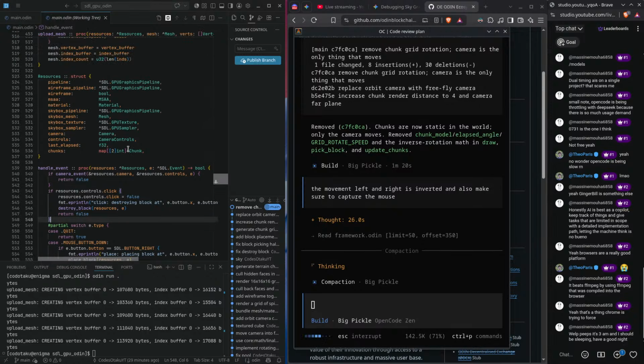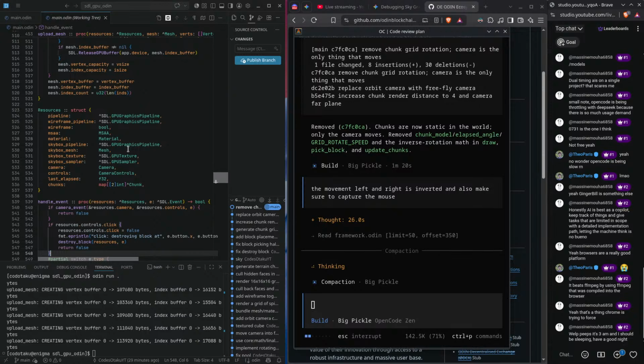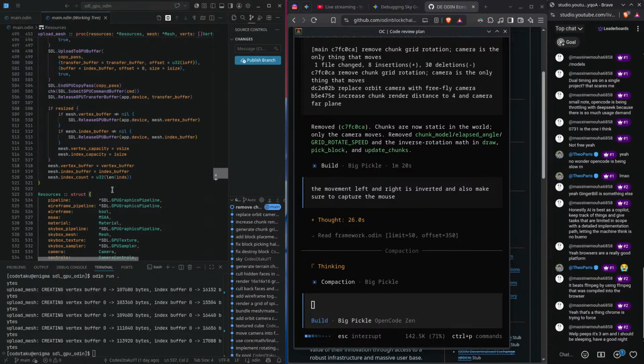so now it's taking a long time. And one thing that kind of struck me is Odin has hash maps and so on built in, which is interesting. I'm not sure what to feel about it, if it's a good thing or a bad thing.